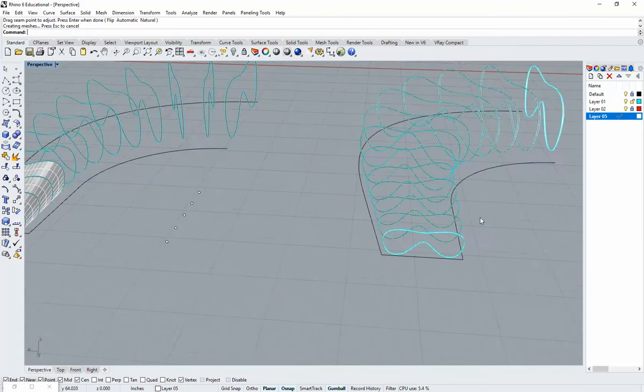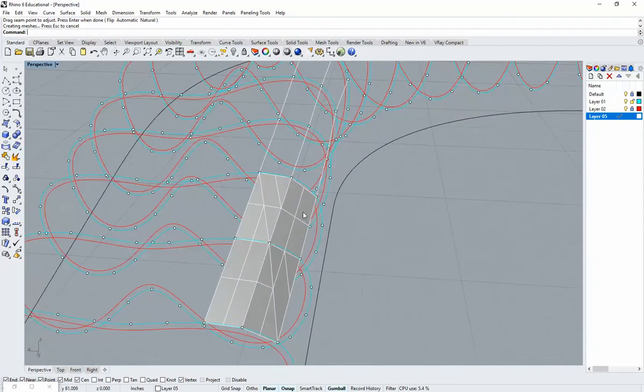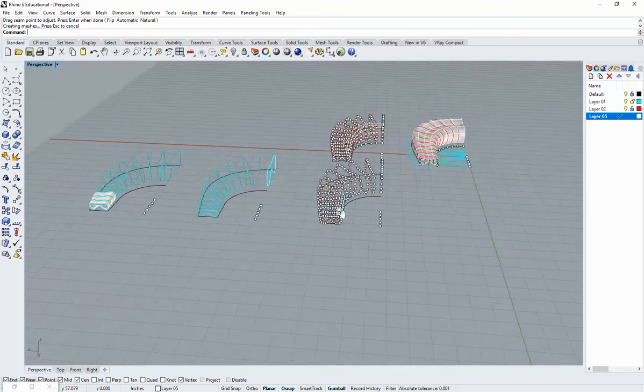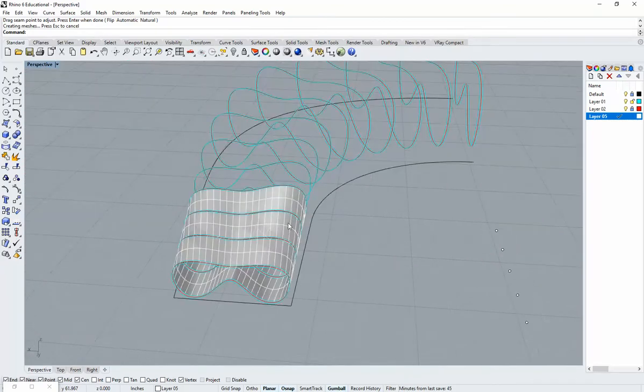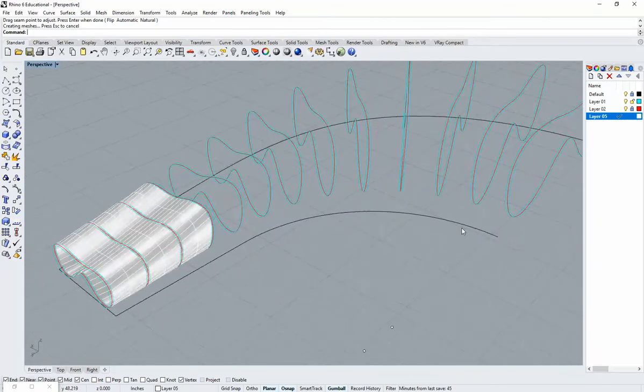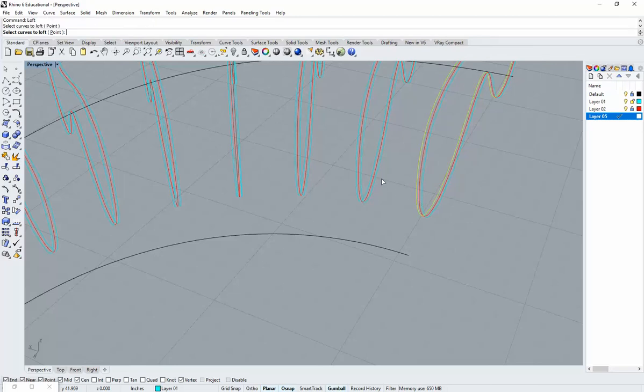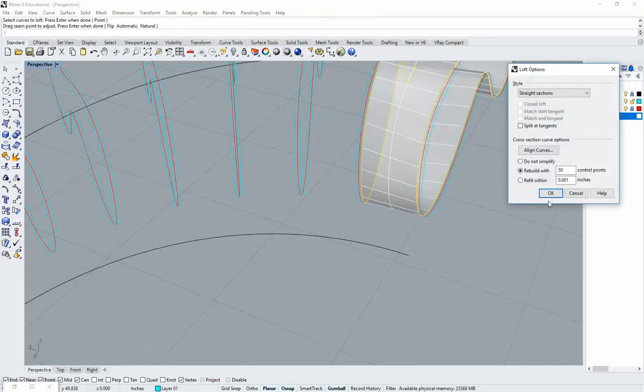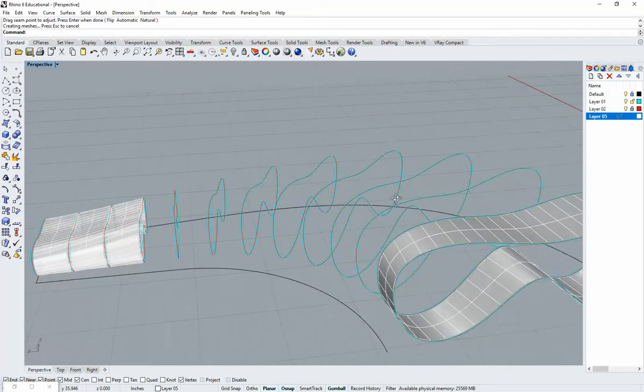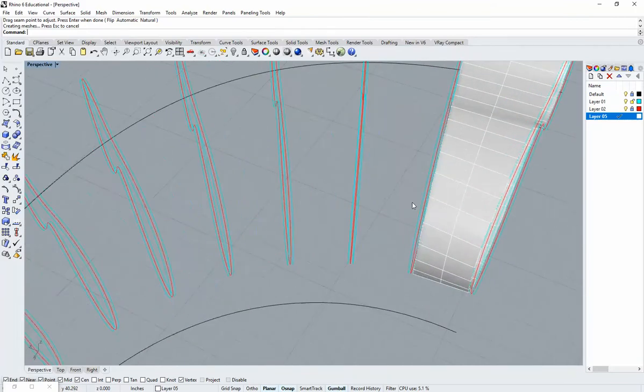But if you did want them to align, then of course this method would be preferred, okay? Because you have more control over exactly where the edges are. I'm going to start from this end as well to take a look at how these are coming out. So far, so good.